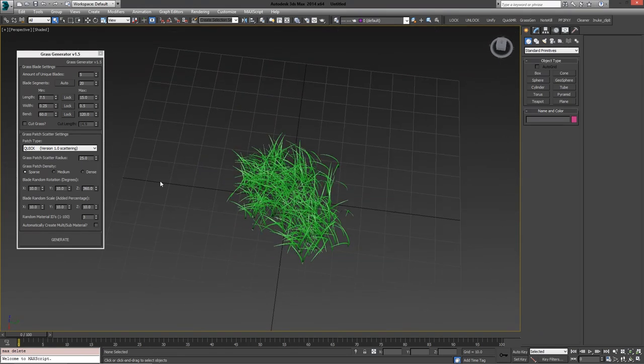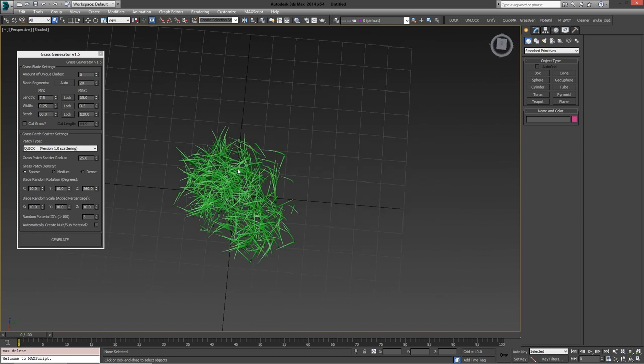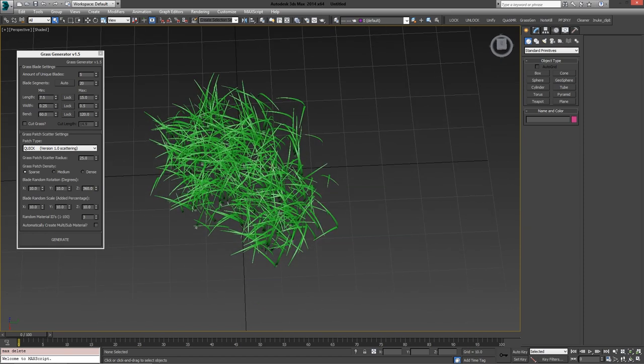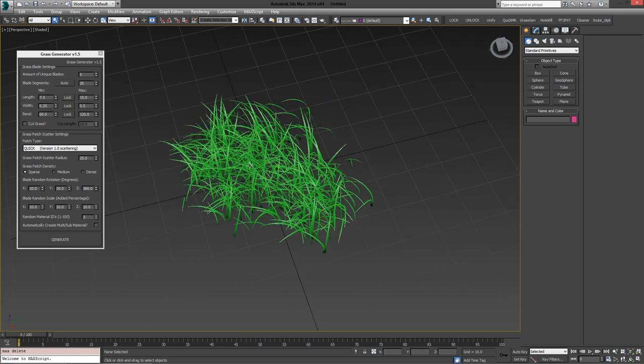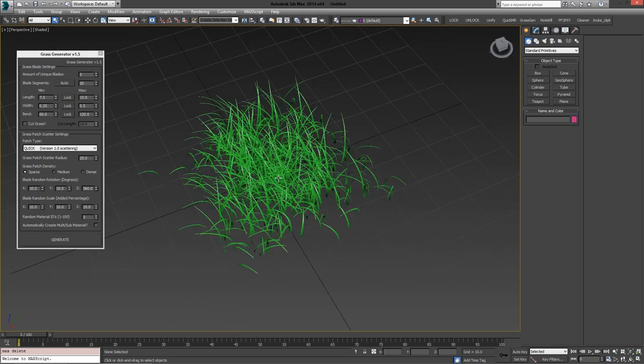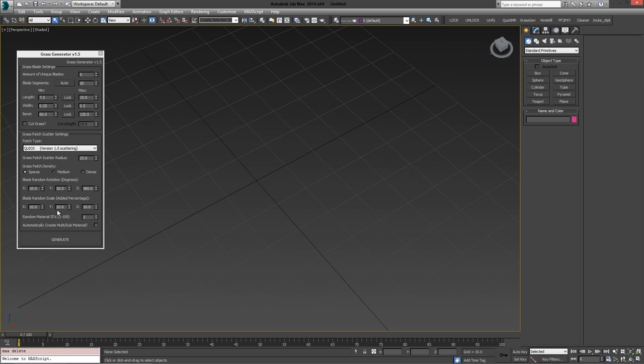The radius is approximately 25 centimeters in my file, or 25 units depending on how you work. And you'll see if this is like 10, 20, 25, it's thereabouts. So we can keep generating them as much as we want. We'll get a random result every single time, but I'll get into the controls a little bit now.